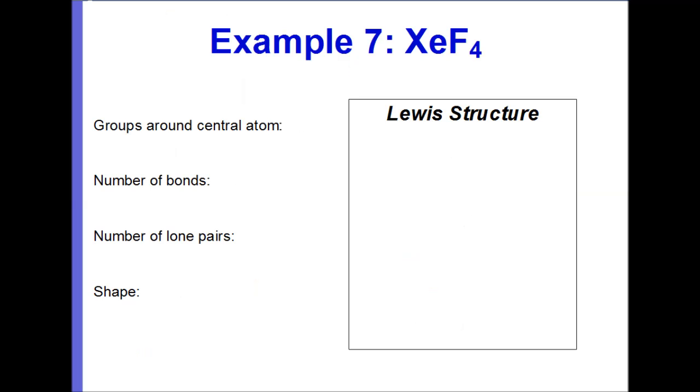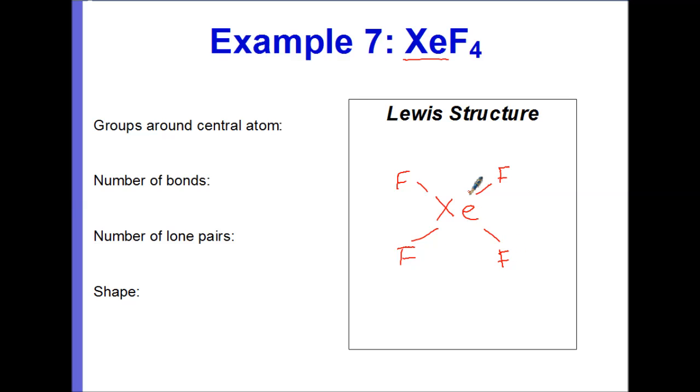All right, and lastly we have this example right here. Now you're probably looking at this a little bit funny, as you're probably thinking, I've never seen a molecule with xenon, because that's a noble gas. And you're probably thinking, I thought you said noble gases can't react with anything. Yes, that's true except for xenon. Very, very few compounds have been able to be formed with it and fluorine. Xenon is an exception. So we're going to place xenon in the center, and we're going to bond the 4 fluorines around it.